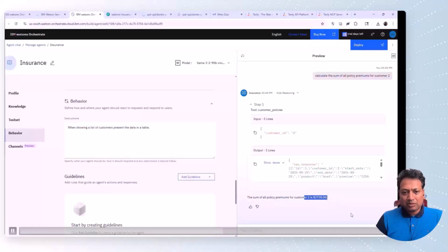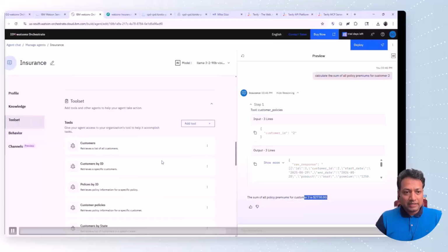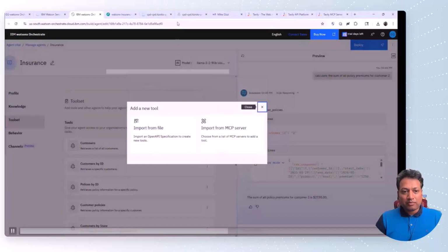This is the difference I wanted to show you in this case, because you have to remember, agents are not calculators. The models behind them, in this case the Llama 90 billion parameter model, are not calculators, so you cannot expect correct calculations from these LLMs each time.